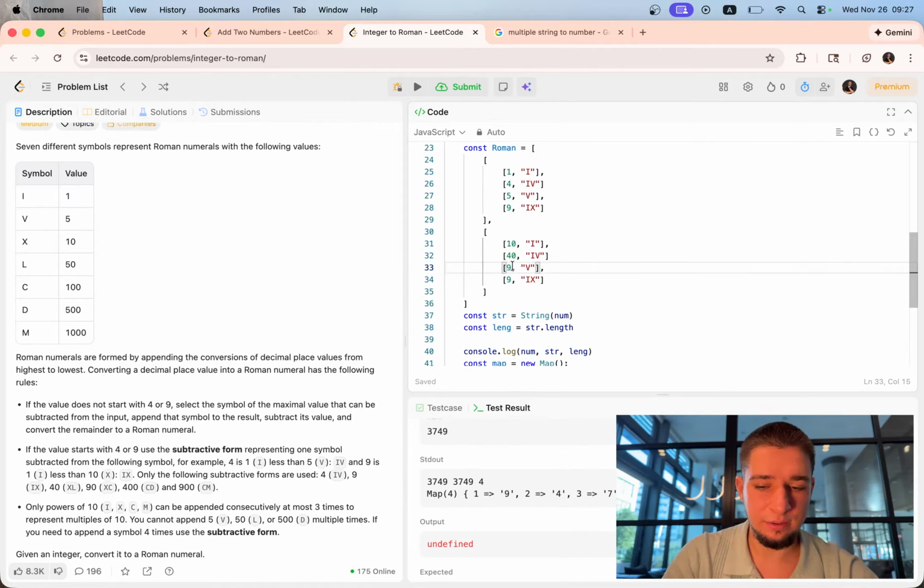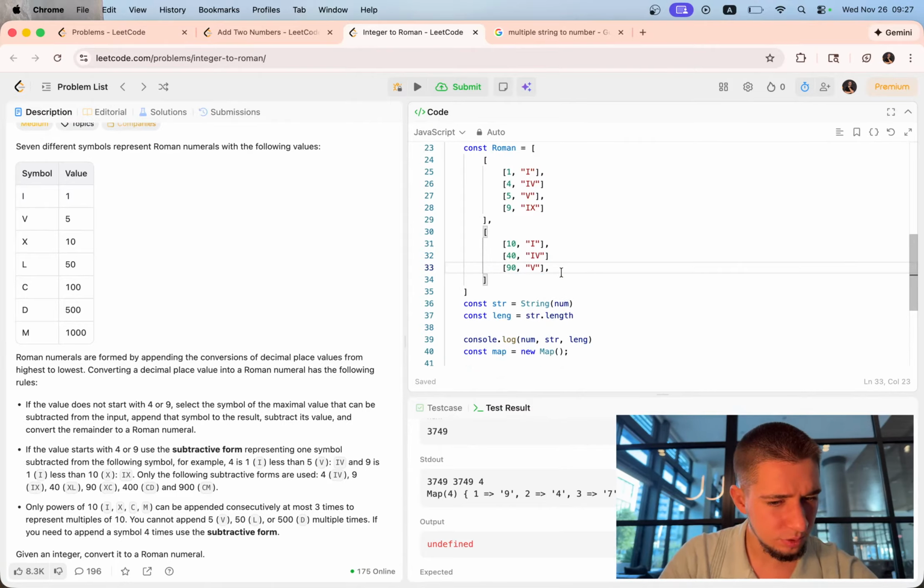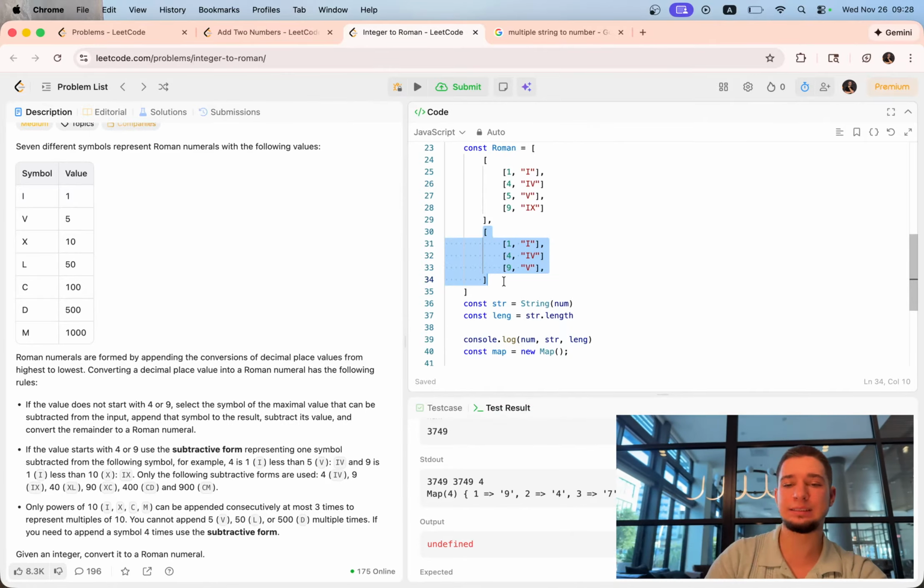We can have also 14. No, we'll write in this way. In the second one, it will be tens.